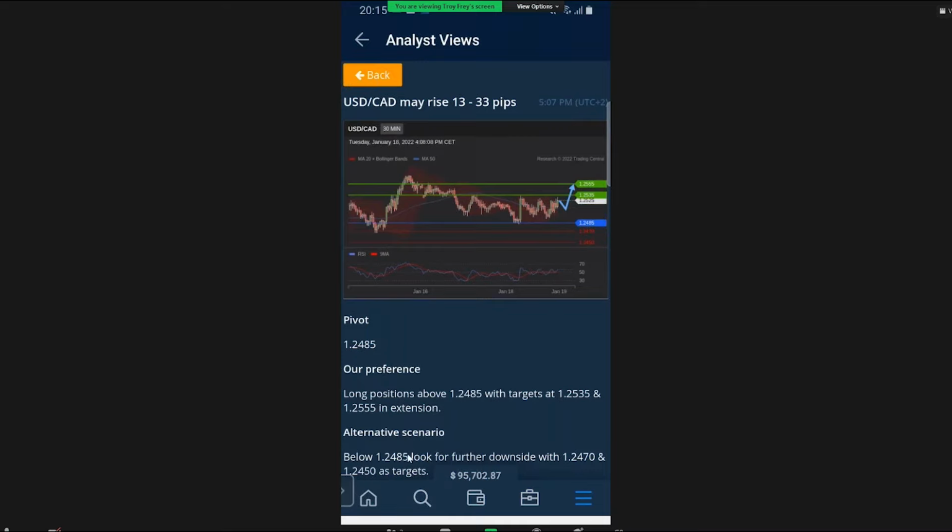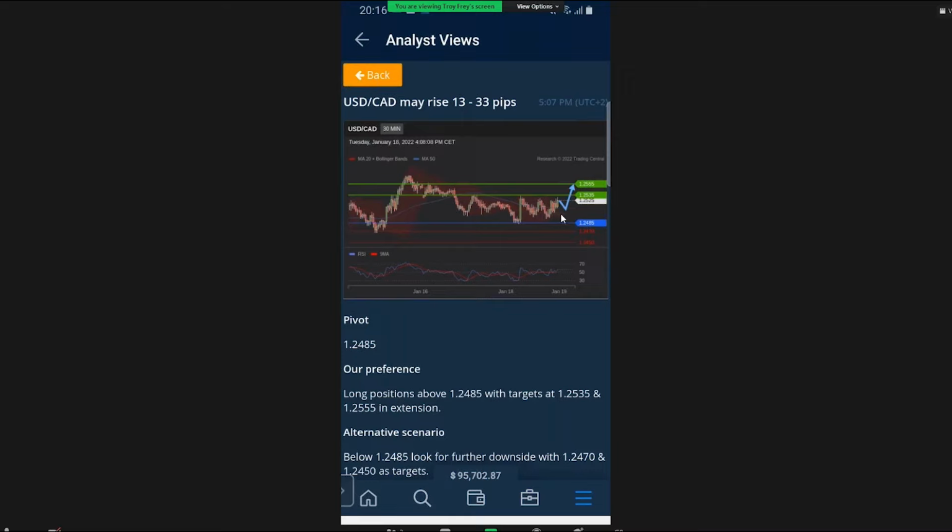It says if it drops below 124.85, then it says to sell with take profits down here. So you'd say, why would I sell after it already drops below this price? The answer is because it establishes a downtrend if it breaks this support level. So if it went crashing down here and broke the support, then the signal is saying, hey, we're wrong. Go with the alternate scenario, and that is to sell.